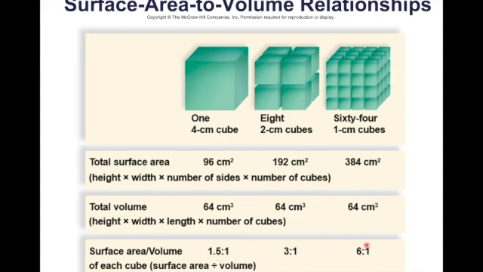And so this is what you want to shoot for as a cell. You want to have the most possible surface area to exchange materials in and out. So you're looking for a bigger number. Very important concept. We see this all throughout nature. This is why animals themselves aren't giant. This is one of the reasons, for example, our planet cooled down to be a rock as opposed to being a gas giant. It's all about the size and the surface area to volume ratio and the way it was able to cool. And so you see this surface area to volume all over the place, and you can apply it in lots of different places.